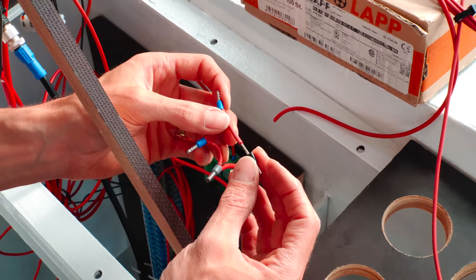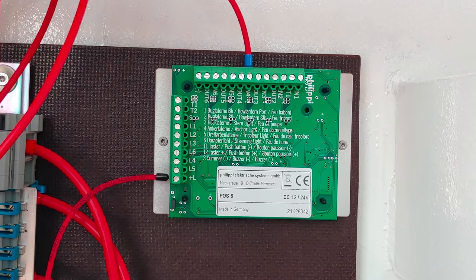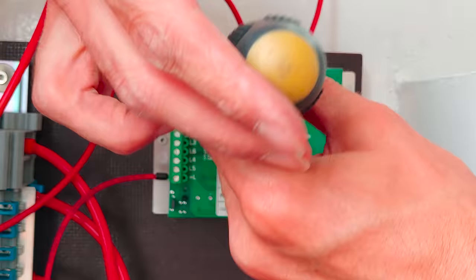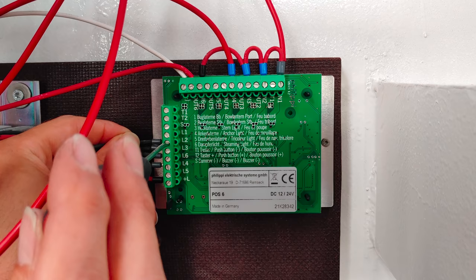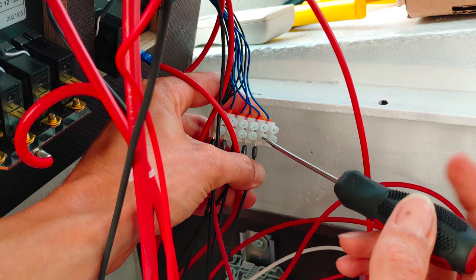Since the lights don't draw so much current, and since we're running on 24 volts, I can daisy chain the positive wires for each light here on the upper side of the board. Here to the left, I'm just connecting the indication lights negative that come from the switch panel. Once the switch panel is wired up properly, I will bind the cables together to keep everything nice and tidy.